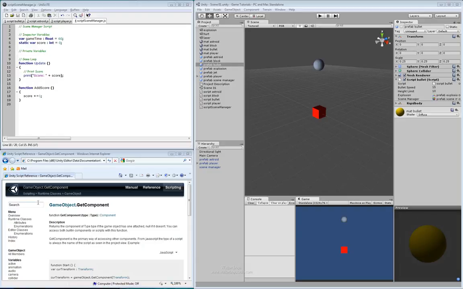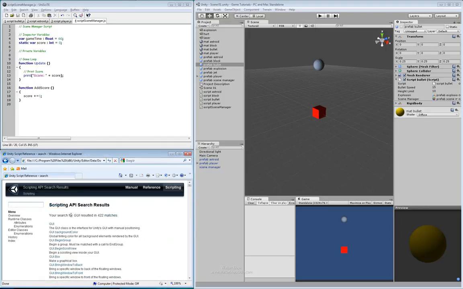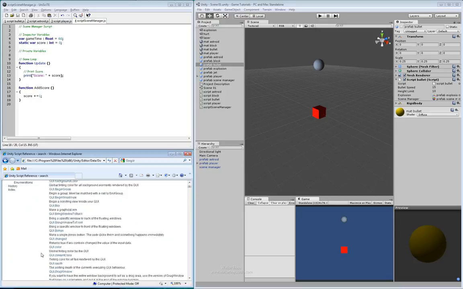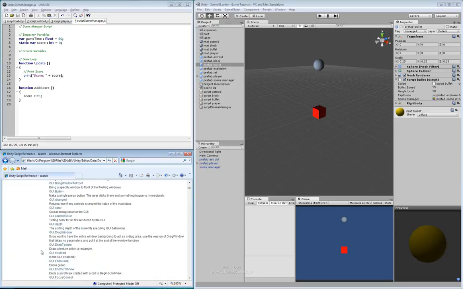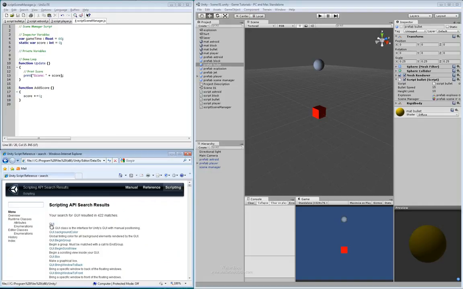Next up, we've got the GUI. So let's go into our API and get started with that. We're just going to type in GUI, G-U-I. And if we look at our API, we've got a handful of different GUI options. In fact, we've got a lot of GUI options if you scroll down there. The first one, though, is let's just start off with the GUI class.